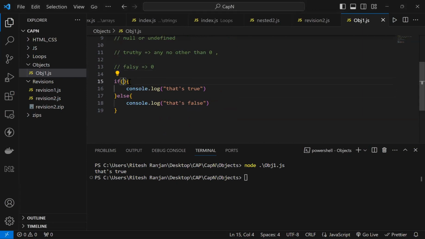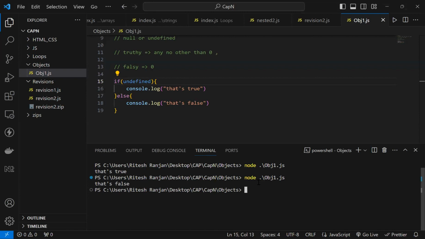Now, if you guys remember, if I write undefined in it, is it truthy or falsy value? Falsy, right? So if I do a node object on it, I'm gonna get that's false. Same goes for null. Yes, so we have dealt with them, but we don't know exactly what they are supposed to be.